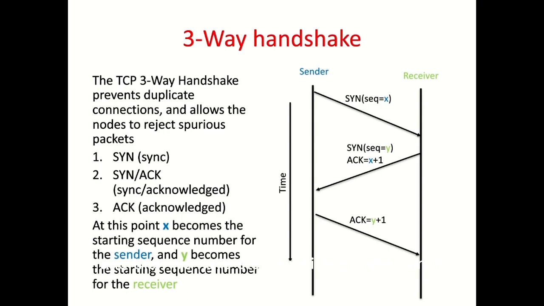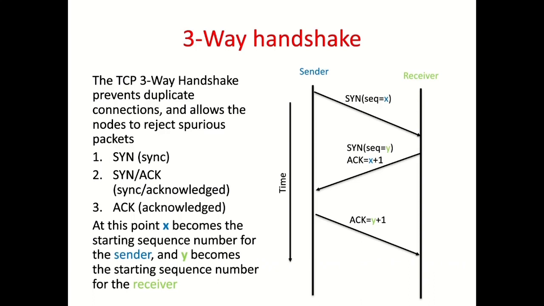And then we have step 2, which is called SYNACK. We're going to send back a synchronization request with the receiver's sequence number, call that Y, along with an acknowledgement of the synchronization request from the sender. The way that we acknowledge that synchronization request is we take the sequence number X and we just add 1 to it, and we send that back as an acknowledgement packet. So that's a SYNACK, it's from the receiver back to the sender.